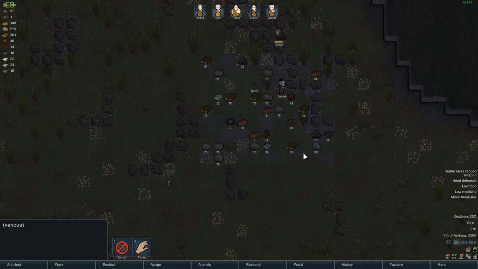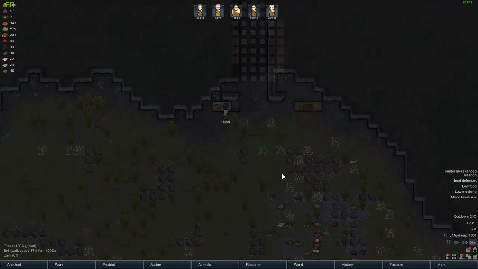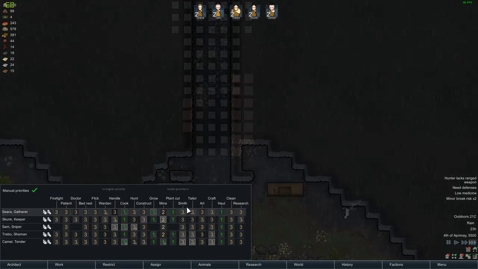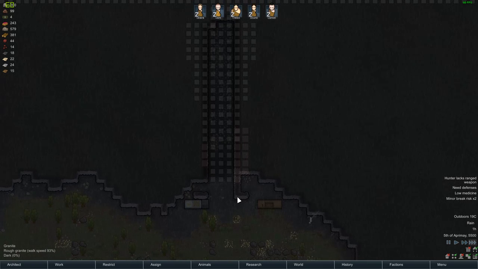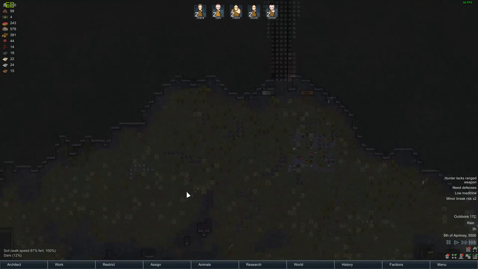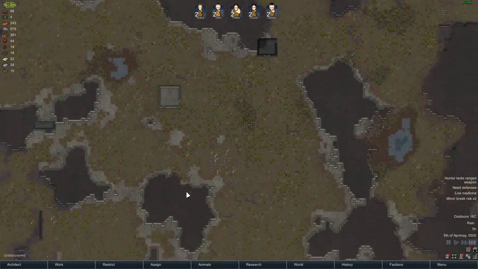All right, we have enough food at least. No, low food. Okay, days worth of food in storage, fair enough. Good enough. We have beds here. If we could just say mine would have a priority over at least some of the stuff, then this would be carved out fairly quickly. Yeah. Great. This is going to be good. I can feel it. I can really feel it. Yes.